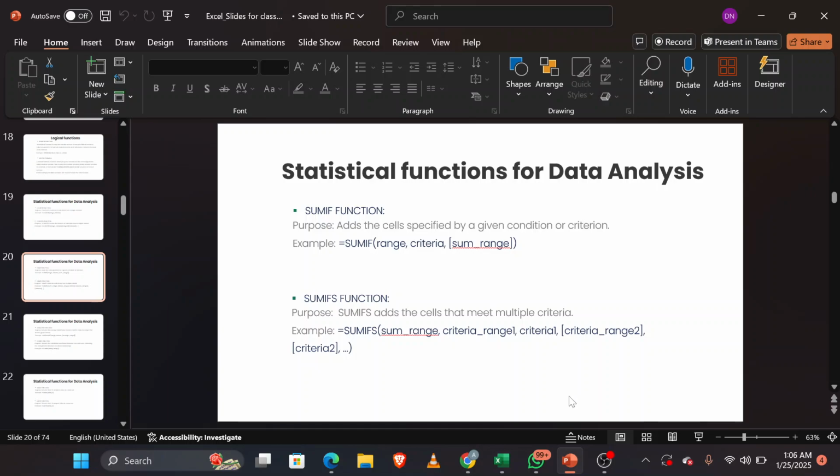So now we have SUMIFS, right? SUMIFS, as the name implies, takes more than one criteria or more than one condition. So I can say I want to see the total revenue generated by vanilla ice cream in the North. How many criteria did I give?